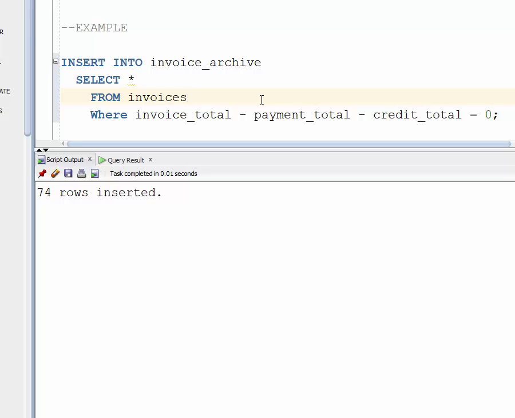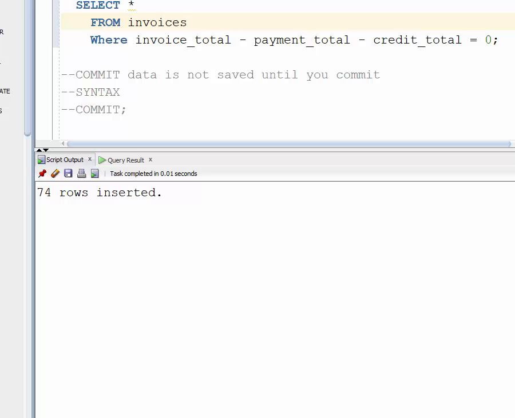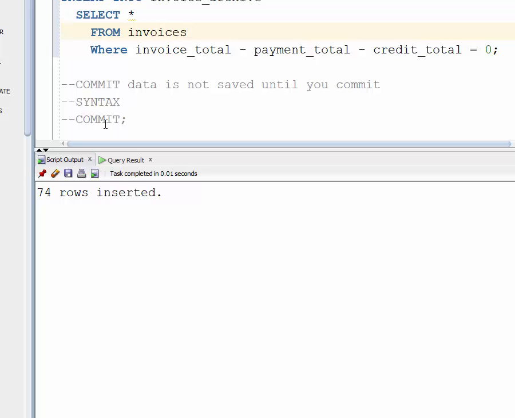So again, 3 ways to create records. I can insert into a table all columns, I can insert partial columns, and I can insert from an existing record. So I can copy records from a table to a table. However, none of that is saved until you use the keyword commit. So you would have to commit that data.